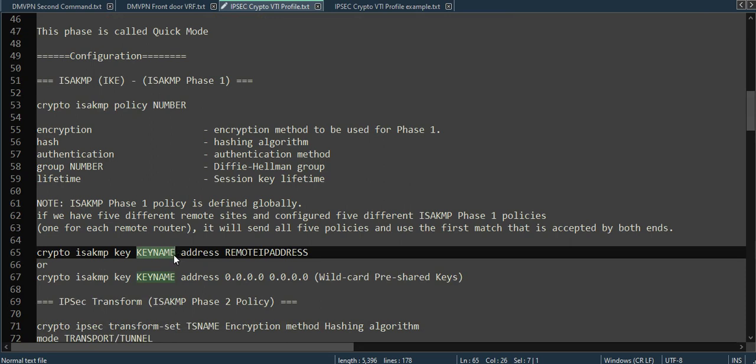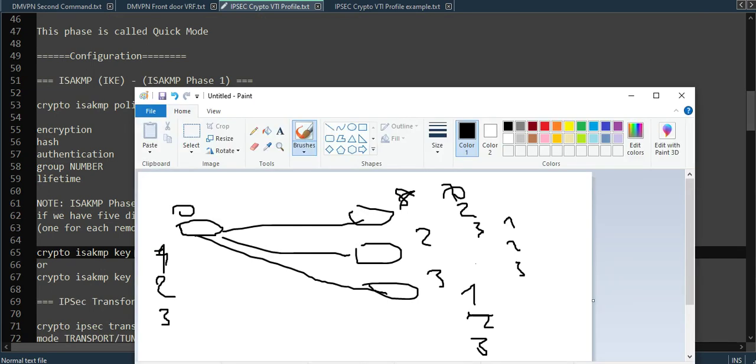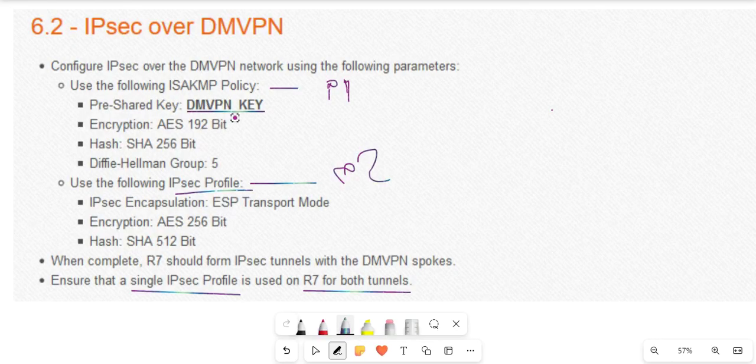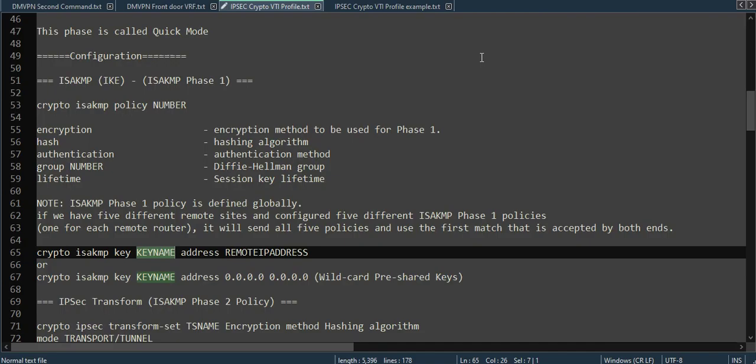Crypto ISAKMP key: we have to specify this key here. This key is for this number here. Crypto ISAKMP key name.